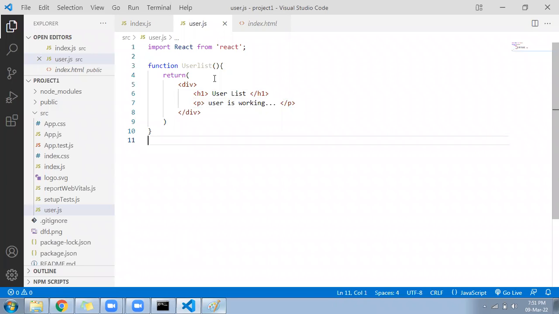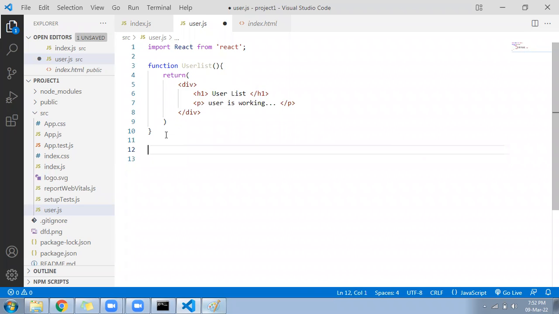So this becomes a function, and inside the function we wrote a parent element called division, with an H1 and a paragraph. Whoever calls this function will get a division, H1 and paragraph. This function is not going to print here. It is going to print in the index.html file.